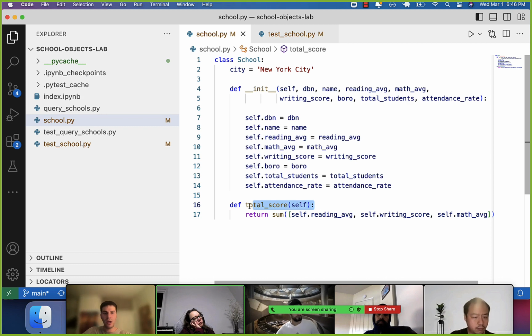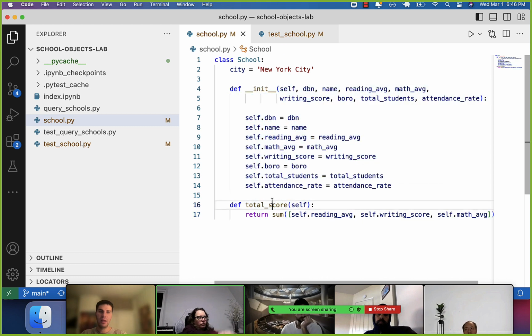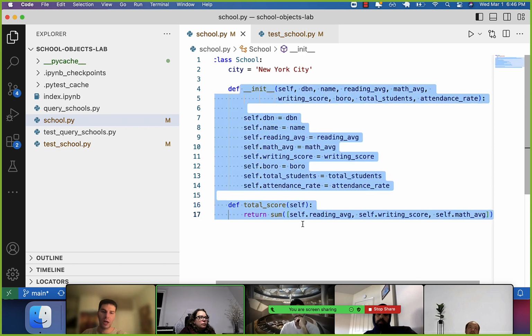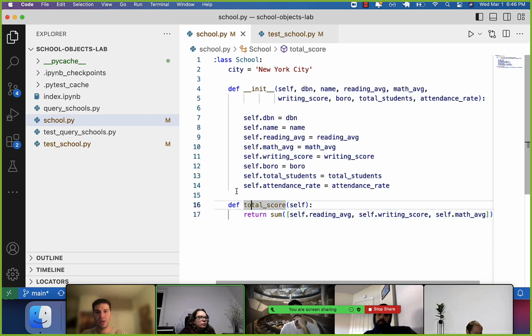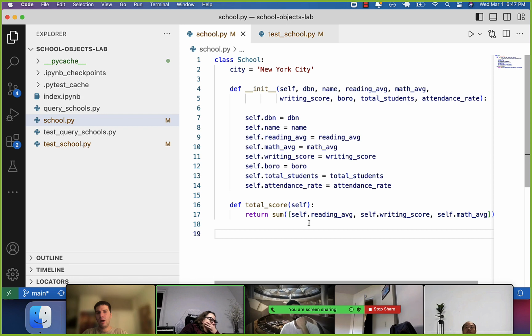So this is a way of grouping methods and saying this method is associated with this kind of object. Things about the nurse, like how many patients she saw, or her hours and availability, are other questions for the nurse. This is a way of organizing your methods and saying this is what a school can do, the kinds of questions you want to think about when you have a school object. What's its total score? That's pretty valuable.